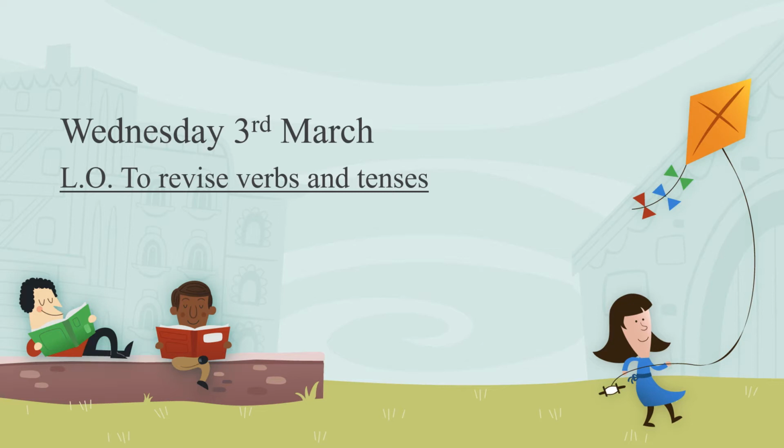Okay, and on Tuesday, we were looking at using different clauses and revising those. So the subordinate clauses, clues in the name, they always have a subordinating conjunction, and the relative clauses, another clue in the name, they always include a relative pronoun. It's important, the use of commas in both of those sentences. So I hope you got on well with that work.